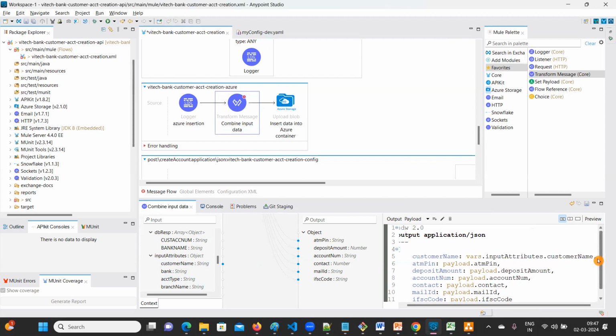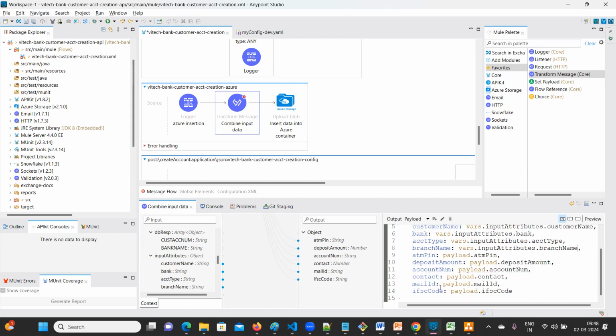Let me copy the same value four times: bank, account type, and branch name.